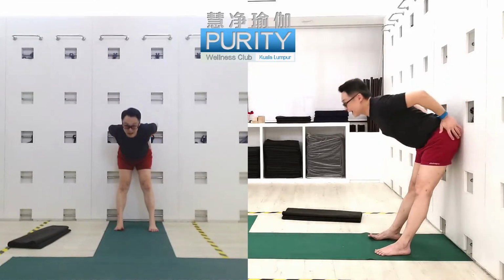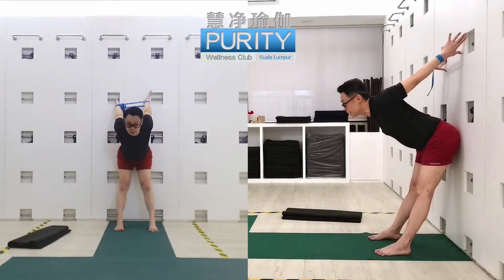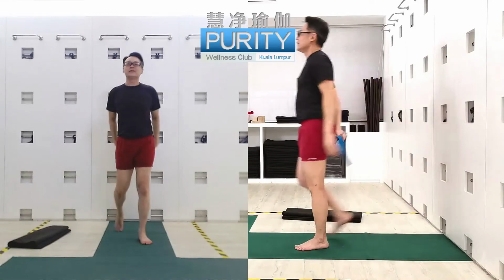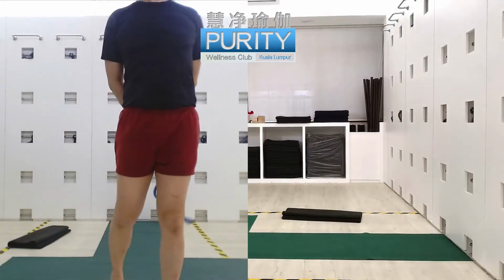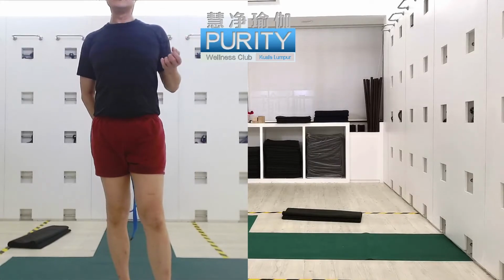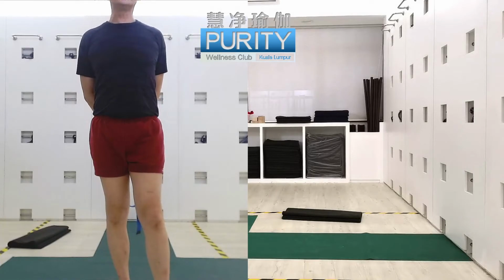Lean down halfway, half standing forward bend, and then walk your fingers up. Stage 1. Half standing forward bend, and then walk your hands up. Fingers touching the wall, not leaving the wall. Now walk your hands as high as you can. Now notice how your shoulder wants to roll forward. Resist that and move your shoulder back.